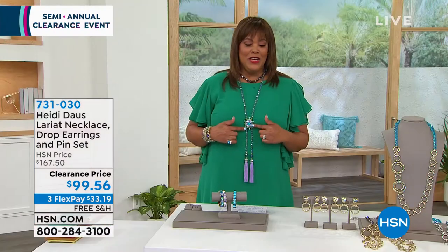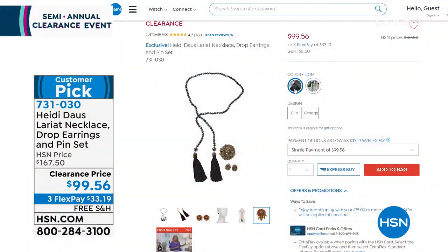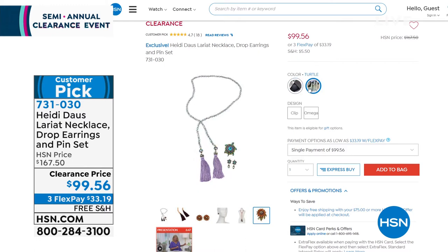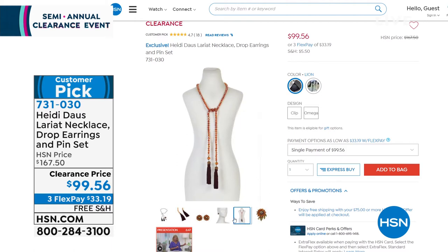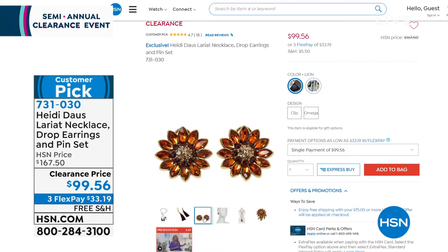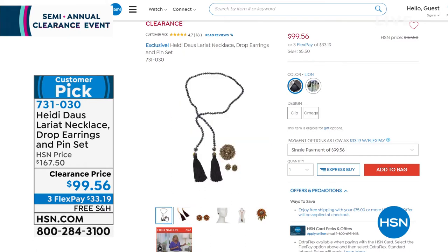$33 to get home a beautiful Laureate with wonderful silk tassels — it's hand-knotted, the beads are hand-set. You're going to choose the matching earrings — clip or pierce — and choose either the turtle or the lion. It's $99, and the original price was $167.50, so we knocked nearly $70 off. That's $99, so it's free shipping because any time you get to $75 on clearance, you get free shipping and then start over and keep shopping.